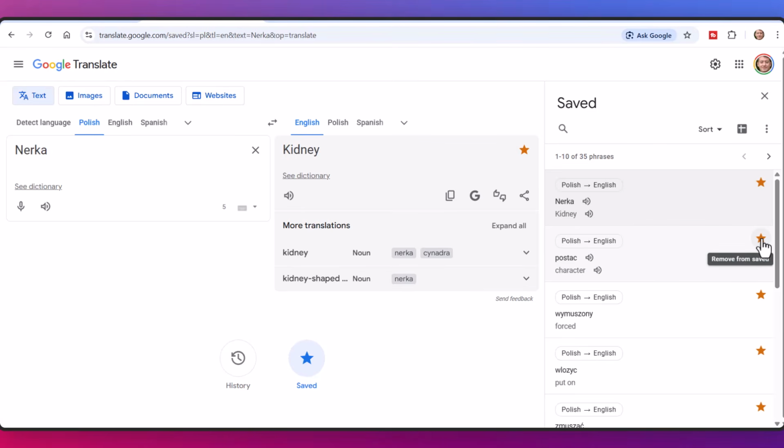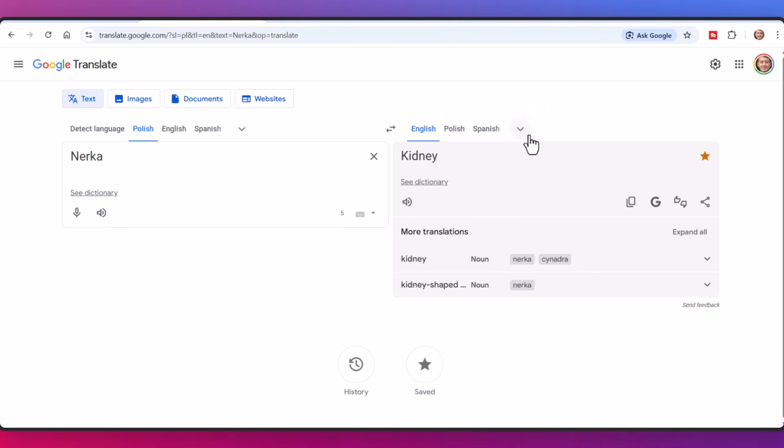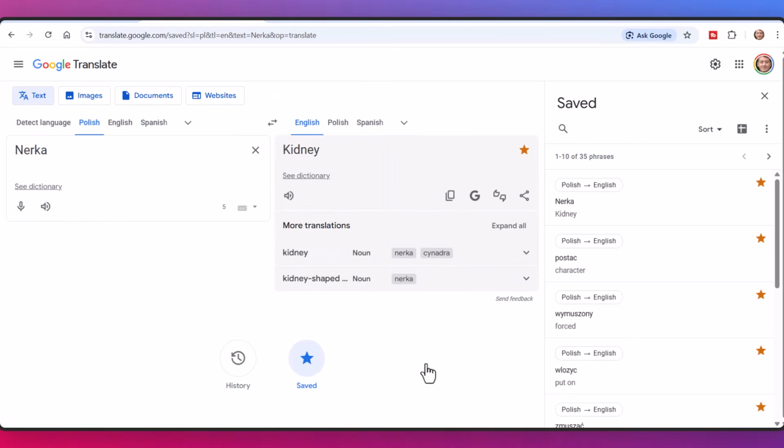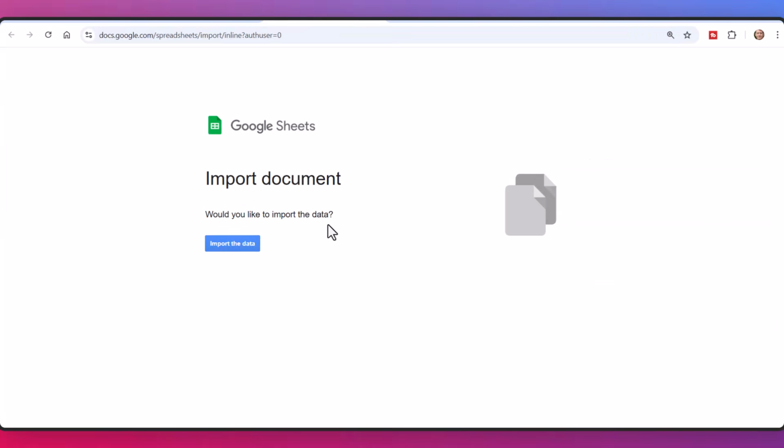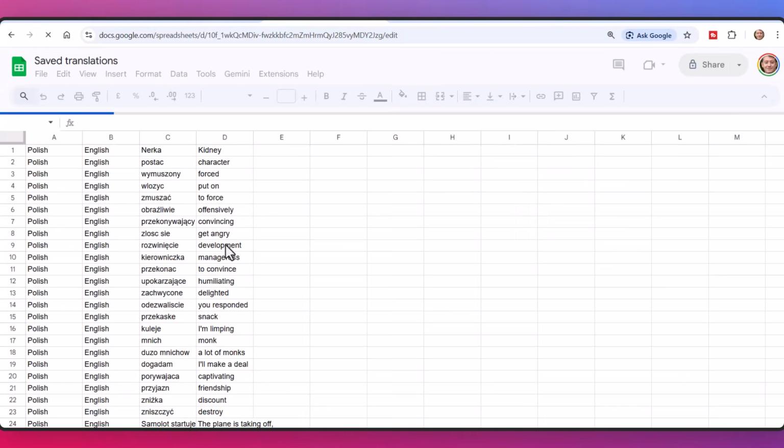Okay, now watch this. This is the really powerful thing. I'm just going to point out again so you can clearly see where I am. Okay, so this is how I add a word to my list. This is how I go to my saved list. Now, what about this then? If I click on this button here, I call it the magic button. And if I click on it, what it does is imports all the words into a big list that I can then copy.